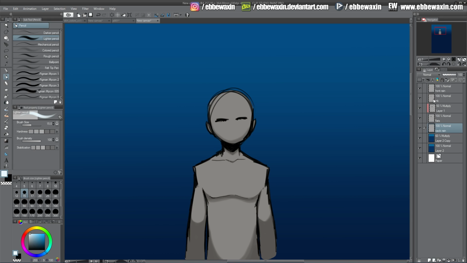But we are also gonna do one more above the ink, and we're gonna call it splashes. This is the rain that actually hits the character, because that is something most people forget to do, which is rain that affects the environment. Of course the character can have dripping hair and stuff like that, but you also have to see that if it's raining, it's gonna splash on the shoulders and the head. Unless of course there's an umbrella, but then the umbrella has to have the splashes. So we're gonna start with the front rain.